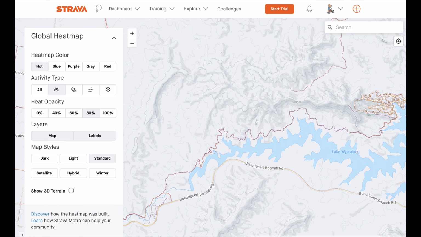So this is another view of that heat map where I've changed the map style to standard, and I've turned on the labels, and this is the version of the map that I'm going to actually capture as an image and then overlay onto a current map using some free software. Now there's a couple of free softwares that I'll go into, but at this point here, I'm just going to take a screenshot of what I've got in front of me so that I can overlay that onto a real map.